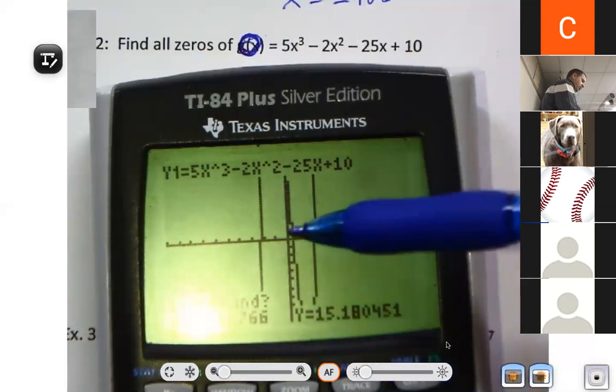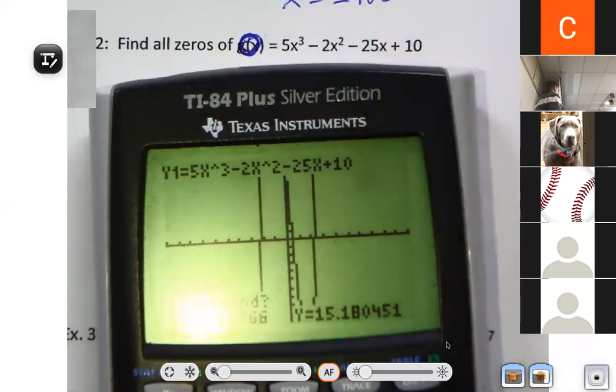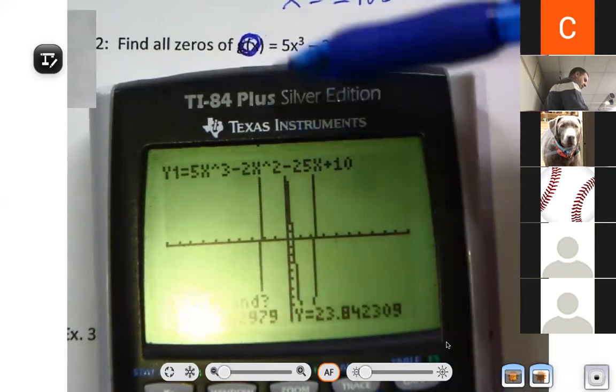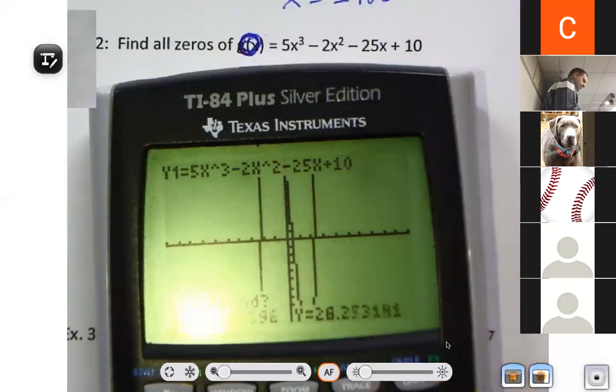And my calculator only goes up to 10. So it's like up here somewhere. I don't know. That doesn't even matter though. That just gives me an idea of where it is. But I'm just going to keep scrolling left. So what's happening is it's going up here, and then it's going to start to come back down when I keep arrowing to the left. See, now it's coming down. My y values are getting smaller.